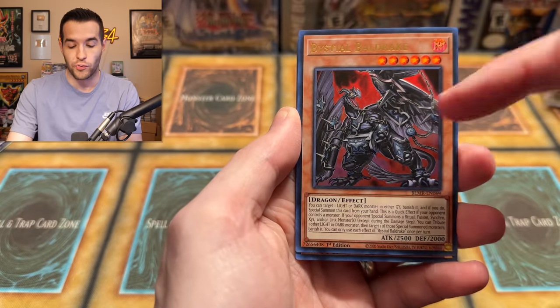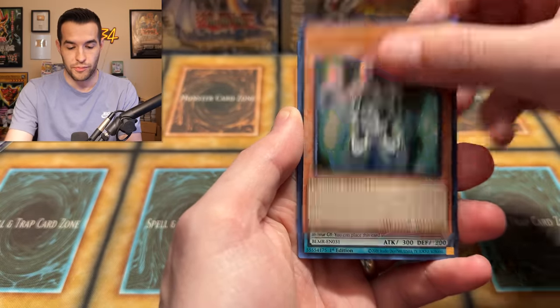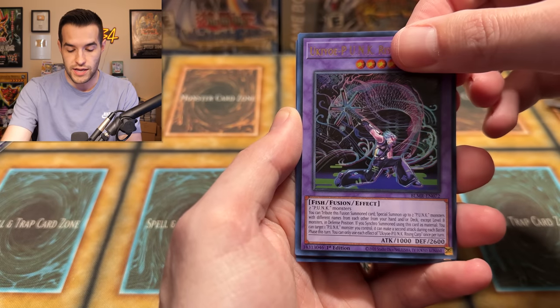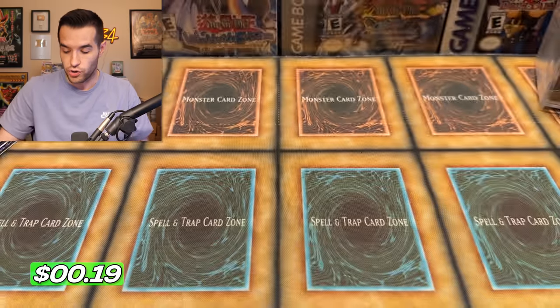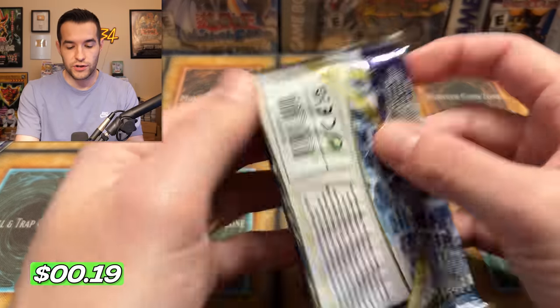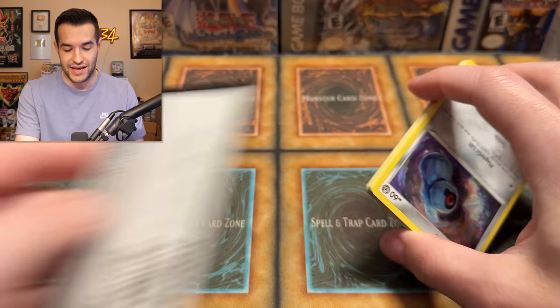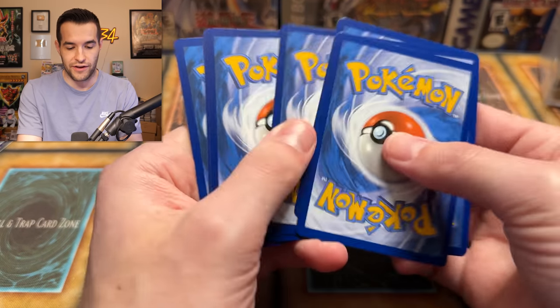Bestial Baldrick. Remember when we pulled a really miscut one? That was pretty cool. Puppet Rook. The Performapal Classic Rebo. Very awesome. We have the Punk Rising Carp and the Photon Jumper Secret Rare. We're still searching for the cards we're looking for. There's two separate cards that we need. We've done several videos on both of these cards and have not had any luck. Let's see if we can turn that around right here.